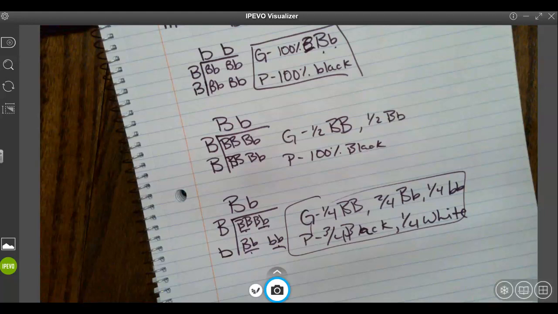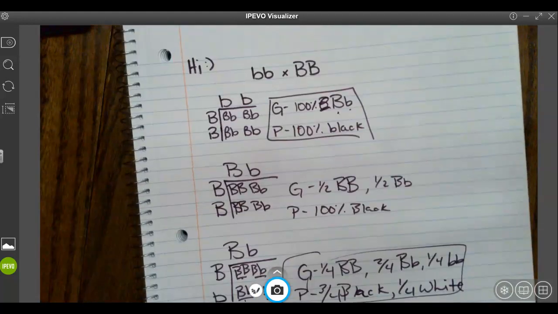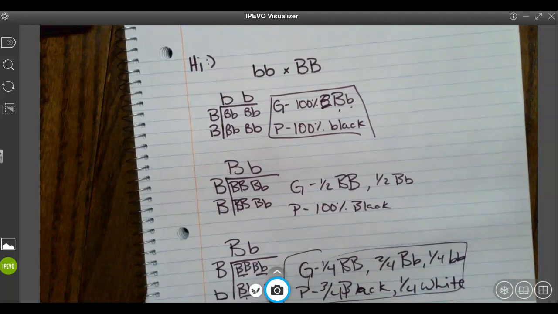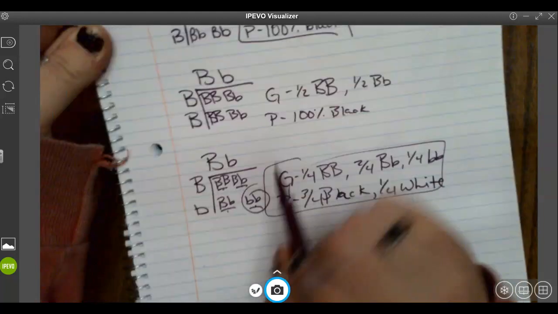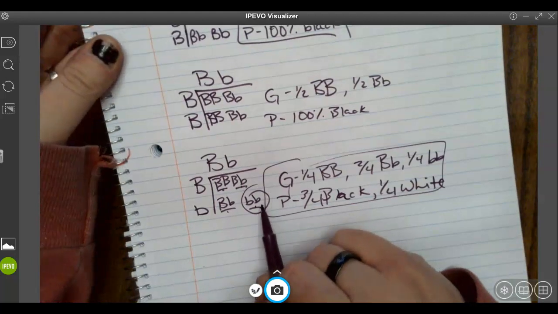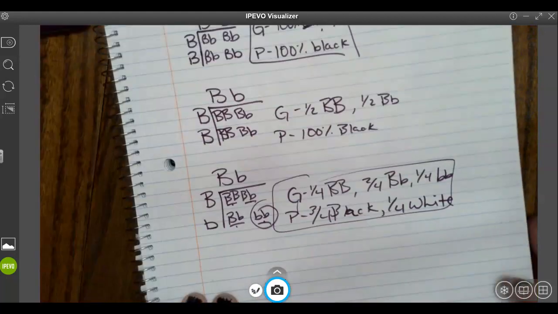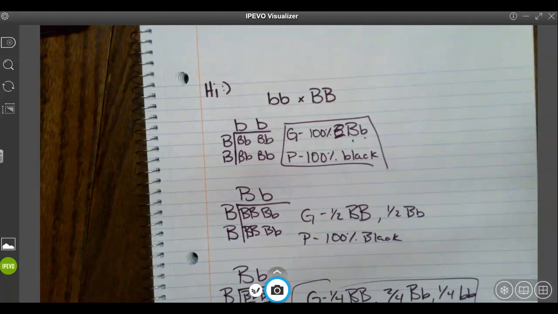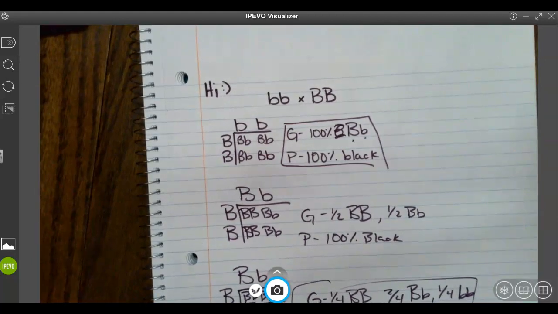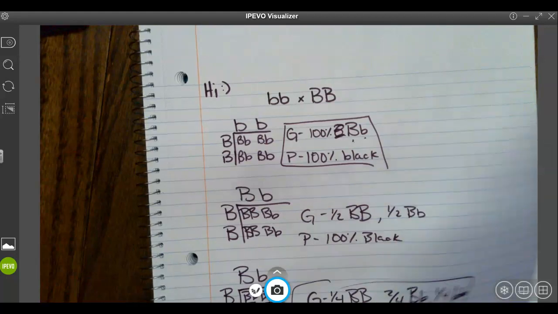Okay, so there's a couple different examples of, I think the next chunk is about lethal alleles and things that if you are homozygous recessive, like this gentleman would be, it ends up in you dying. So work a couple of those practice problems. If you're not really feeling comfortable, there's extra ones on Google Classroom for you to work, and I have the answer key up there already for them.